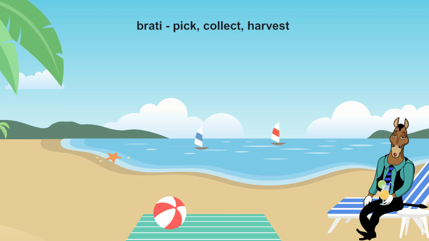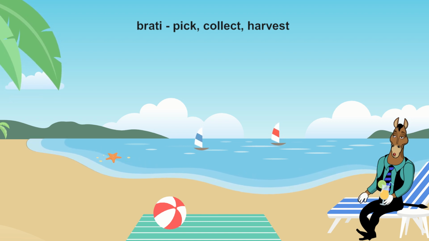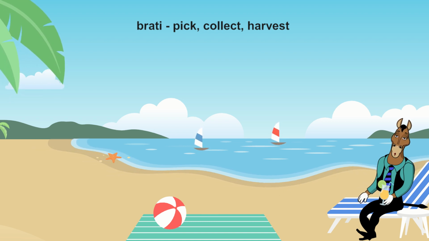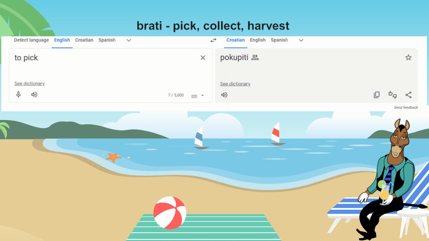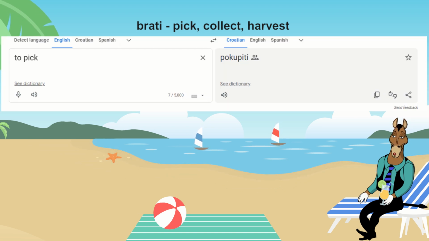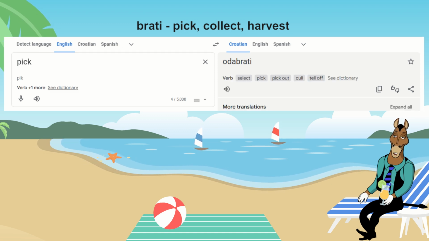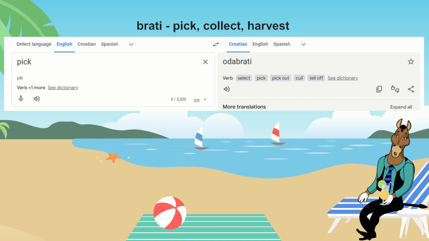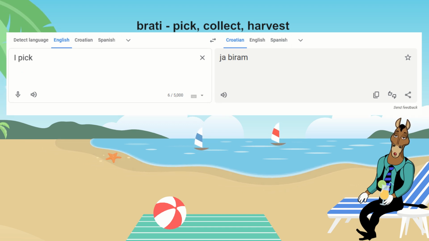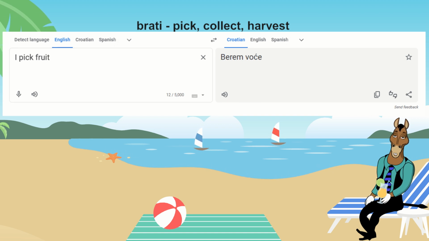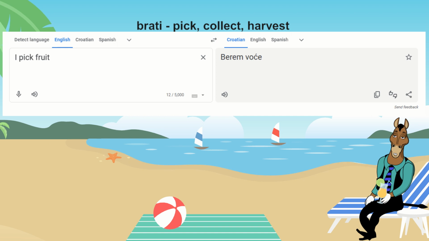Let's say you wanted to know what the conjugation was of the verb brati, which means to pick, collect or harvest. Using Google Translate, if you type in to pick, you will get pokupiti. Changing this to just pick, you get odabrati. I pick is ja biram, and adding context, I pick fruit, and you get berem voće.